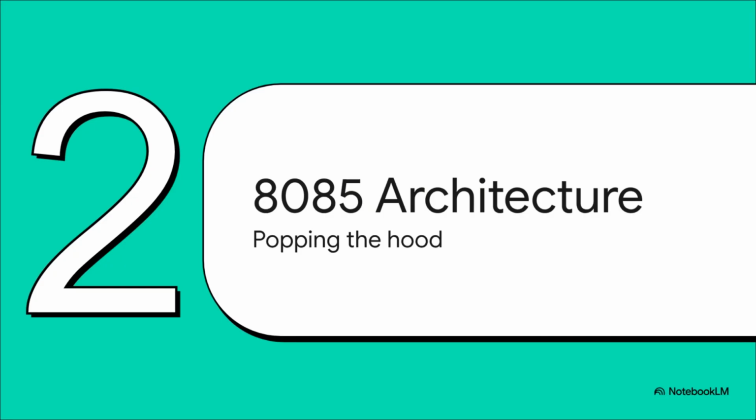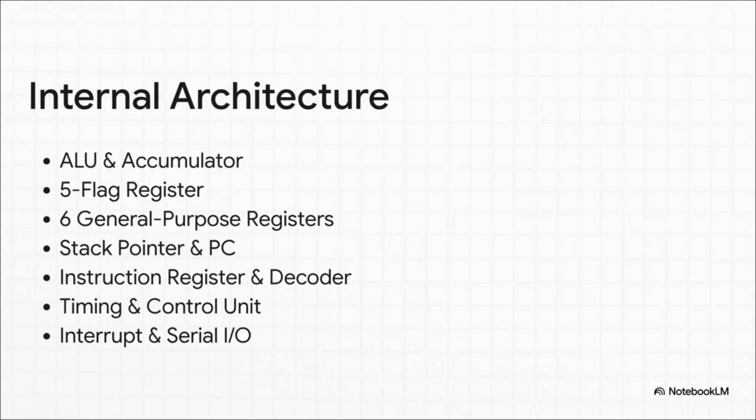Inside the 8085 architecture. So, at a macro level, the internal block diagram of the 8085 is an absolute masterclass in organization. It features all those familiar components you'd expect. You've got your arithmetic logic unit, the ALU, paired directly with the accumulator to handle the math. But here's a fun addition. We introduce a flag register to essentially keep score of our math results.